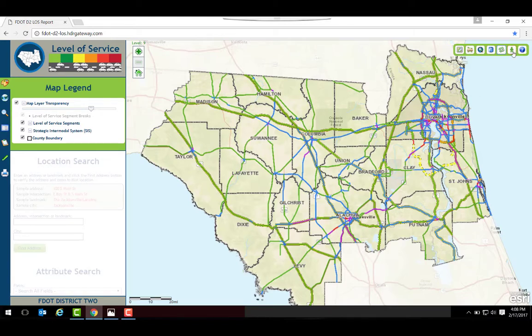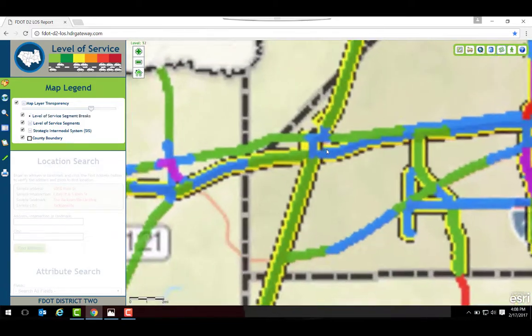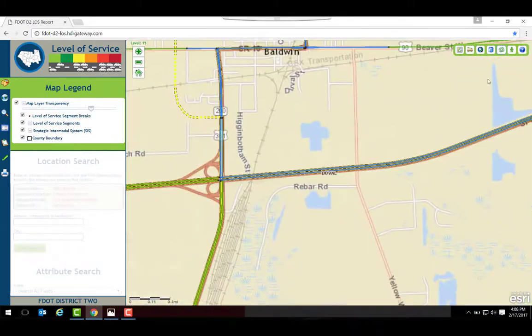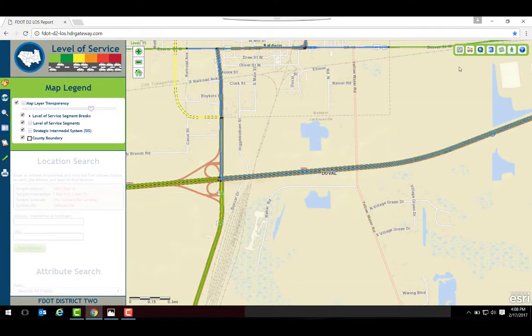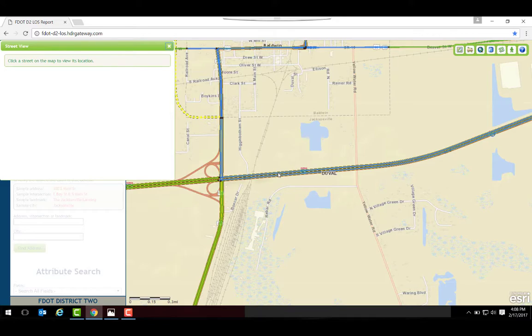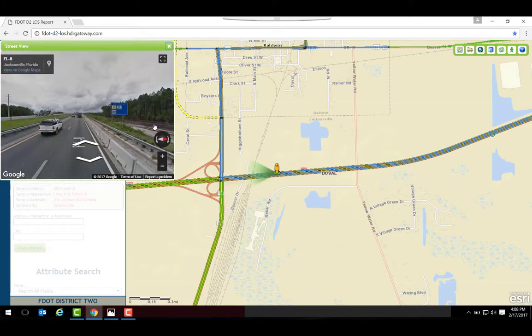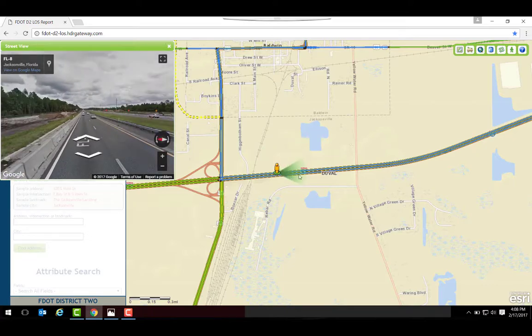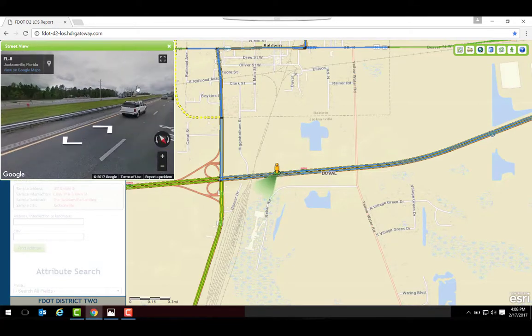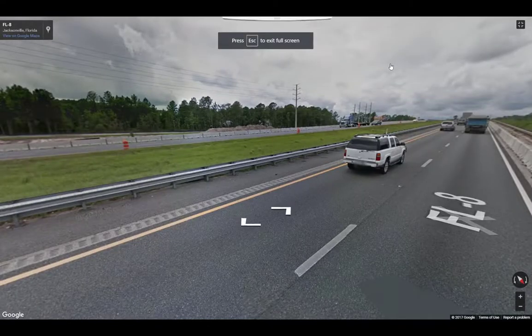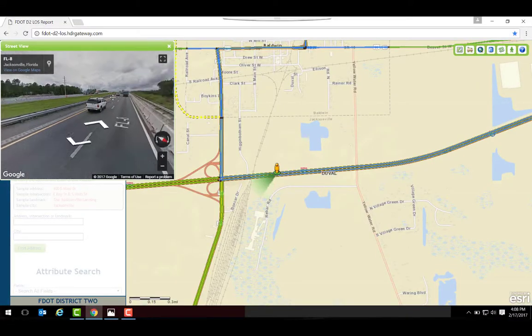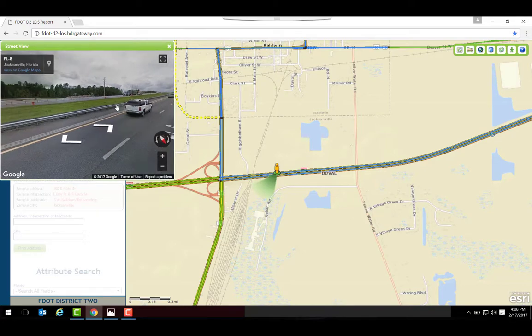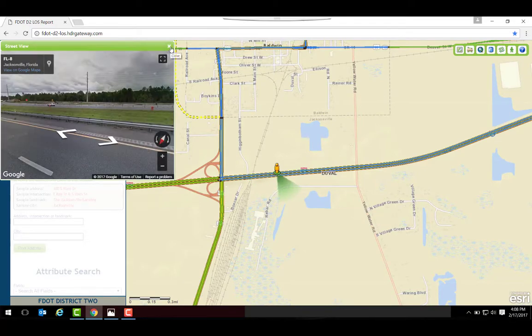And over here, this is my favorite tool. We can zoom into any area on the map, and this little guy is essentially the Google Street View. If I click on this and then set it down somewhere on the map, a new window opens where it brings up the street view like in Google Maps, and you can pan around and you see the view shot of the little figurine on the map. It tells you which direction you're looking in. You can enlarge this, and you can of course exit this again. So this is a really cool feature if you need to see the conditions on the ground, and it's right in here. No need to jump out and go to Google for that.